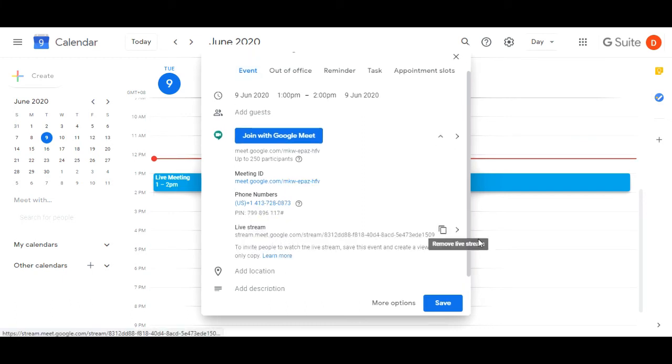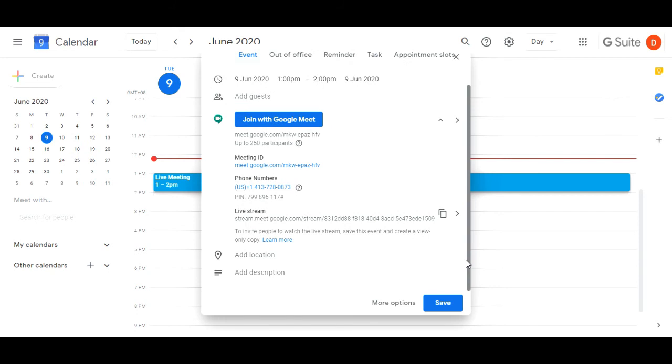So once na maklik na natin ito, mag-generate yan ng live stream link ng ating magiging live meeting. Okay? So ikakopy mo lang yan, then pwede mo na itong i-share, pwede mo nga i-paste sa social media or i-send via email or via messenger.